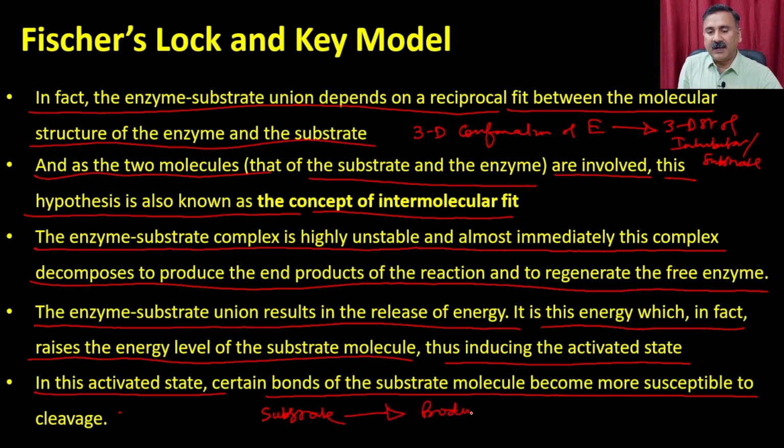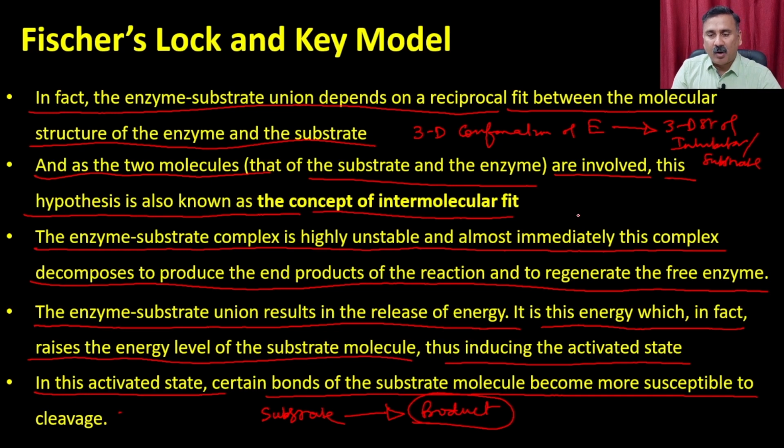Now remember that as soon as the substrate is converted into the product, it will not have exactly the identical three-dimensional structure as the substrate, and that's how the product is going to have lower affinity for the active site. That's how the product is released from the enzyme, and it will free the enzyme, and that free enzyme is going to start binding a new substrate, and that's how this cycle will continue.